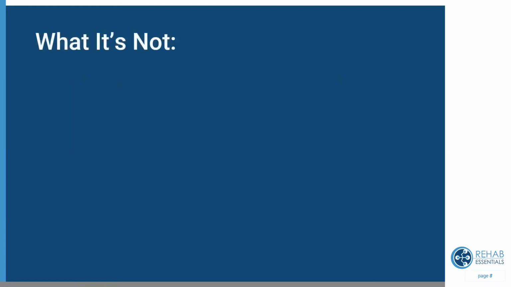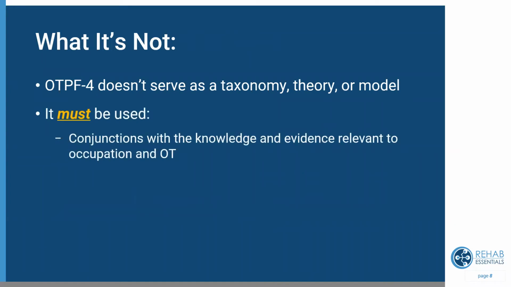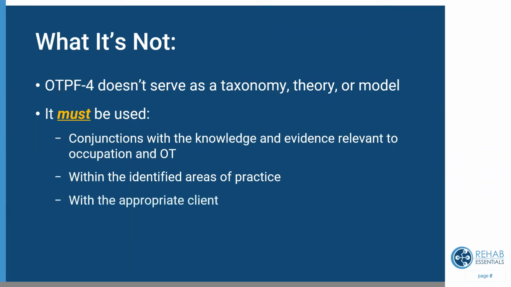So it is still the quick reference guide, even though it's now 5 pages. In terms of what it's not, the OTPF is not a taxonomy or a theory or a model. So it must be used in conjunction with the knowledge and expertise we have, as well as the evidence related to occupation and occupational therapy. So we also should use it within identified areas of practice and with the appropriate clients, groups, and populations.